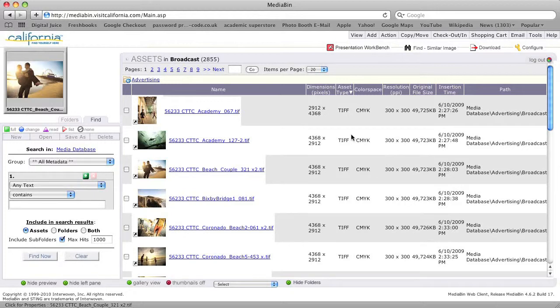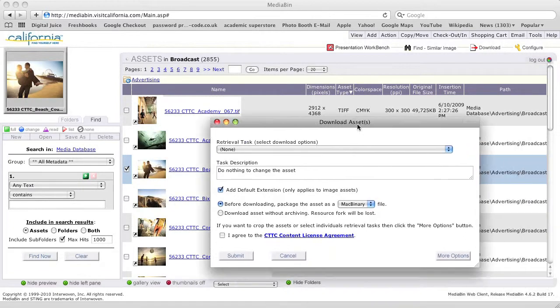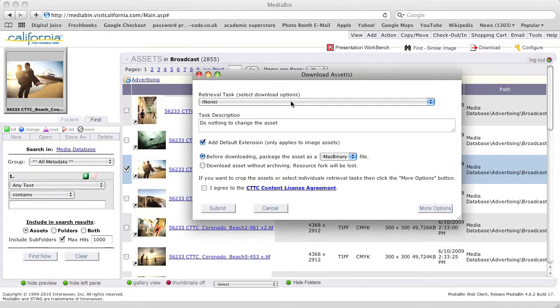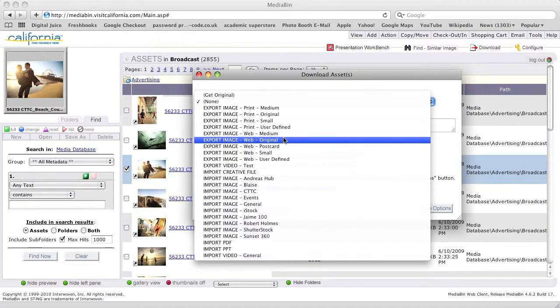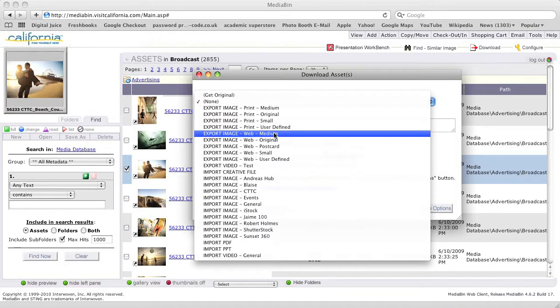Okay, so the last thing that we're going to take a look at is the more options that are available under the retrieval task dialog box. In this case, we'll just do one for an example, but you can select multiple images at a time as we did before. We'll go ahead and select this guy and hit our download button. And our download asset box comes open, and we can select our retrieval task.